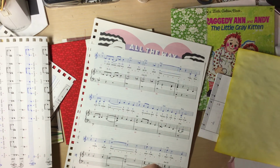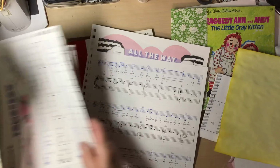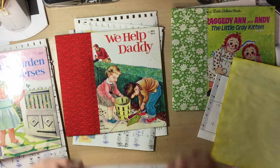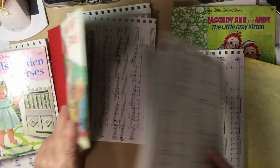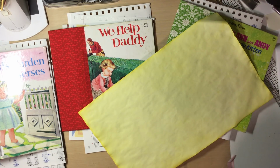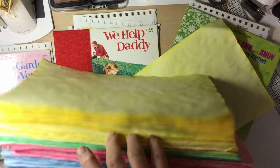And I'm going to have 3 signatures in each, and I can have 1 music sheet in each one. So, okay. And then I'm going to find some Kool-Aid dyed papers that we can use. Grab my stash. So let's find some pretty colors.